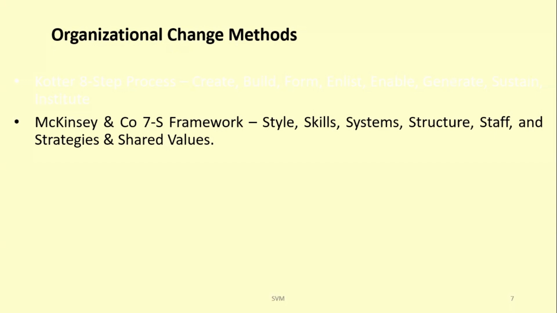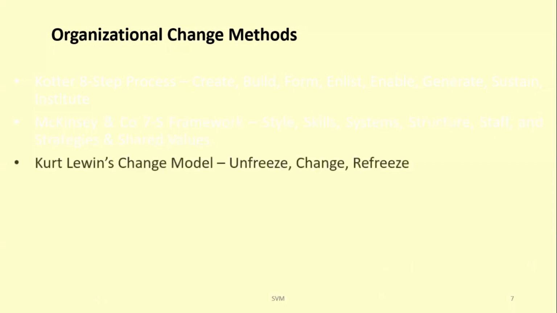Again, strategy is basically about the direction, the overall plan to achieve the goals and objectives, and it also defines how to compete and differentiate ourselves. When we say shared values, it is about the culture, the core values and principles guiding the organization. So you define the organization's identity and purpose, basically the mission, you can say.